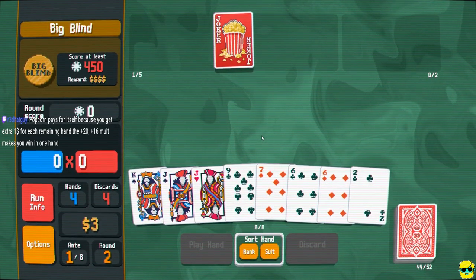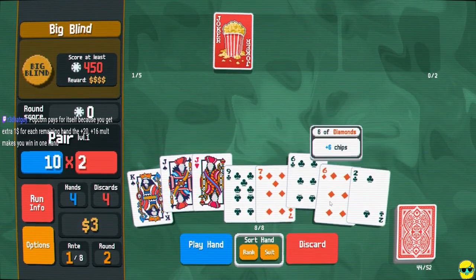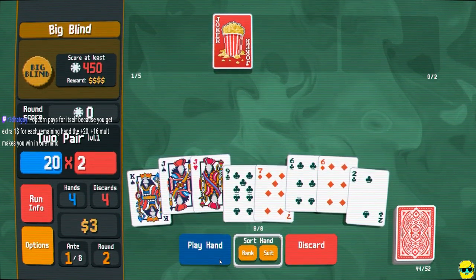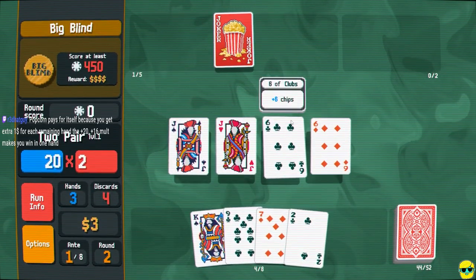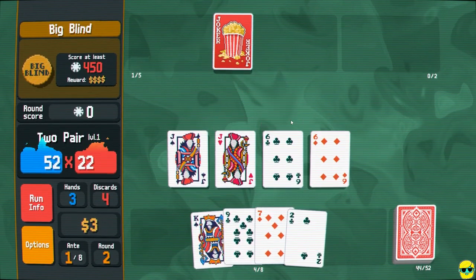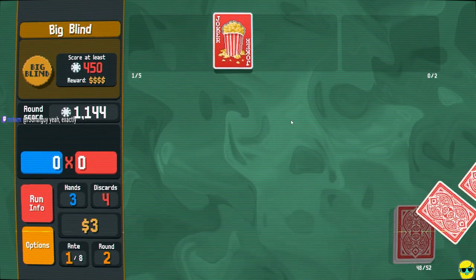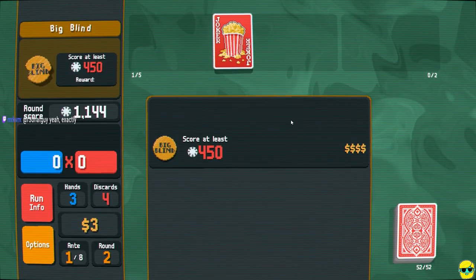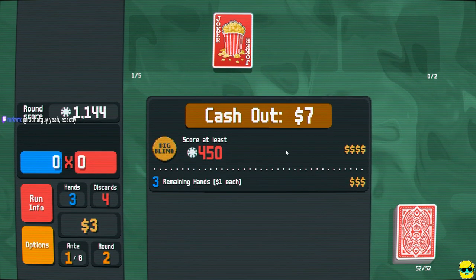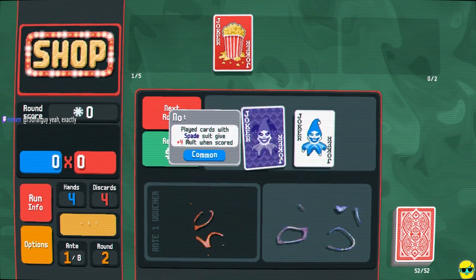All right, so yeah, right here, we just beat the guy. So it's like, I see what you're saying. Because I won on the first hand, the popcorn is just paying you back the bonus money that you get for winning right there. That makes sense.